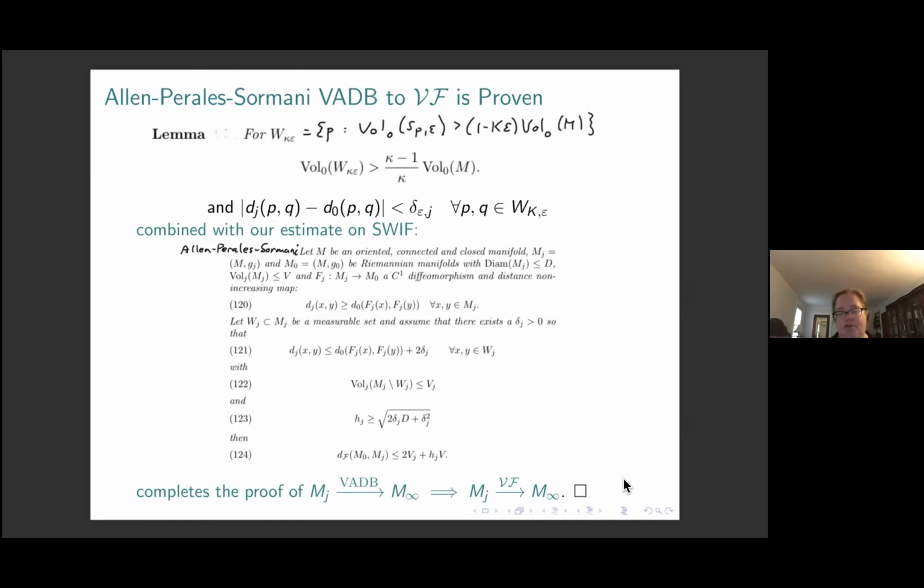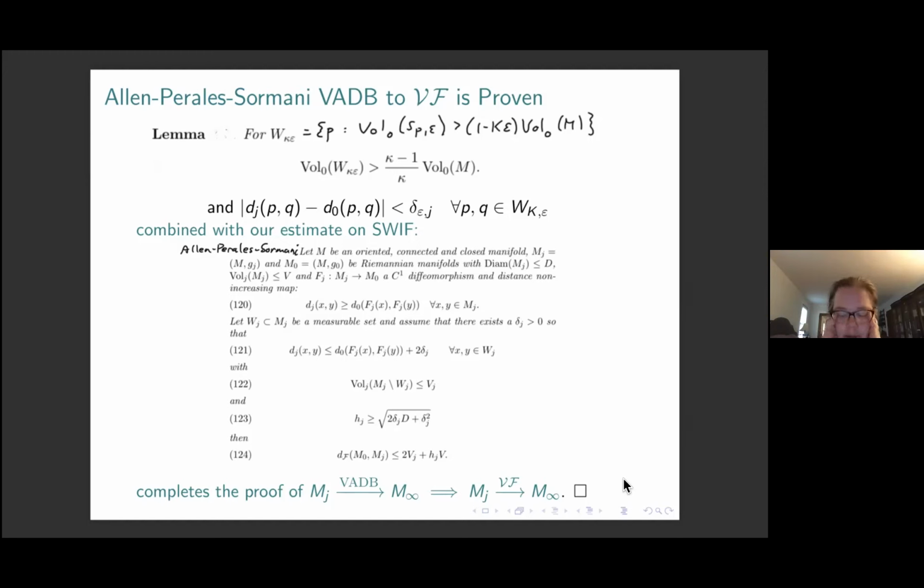All right, so this is now a very useful theorem that should apply in many of the cases. It's only been applied to prove the VADB convergence and thus volume preserving intrinsic flat convergence for torus almost rigidity, the geometric stability of the torus rigidity theorem by Cabrera, Pacheco, Perales, and Ketterer for the tori that are graphs. Other cases have not yet been used. This has not been applied to any of the other geometric stability theorems. It should be applicable to anyone.